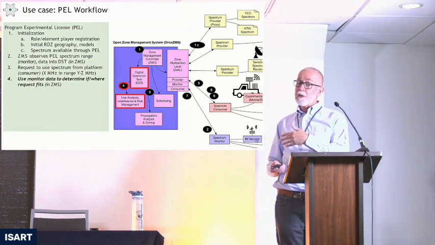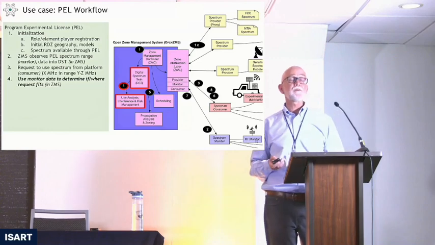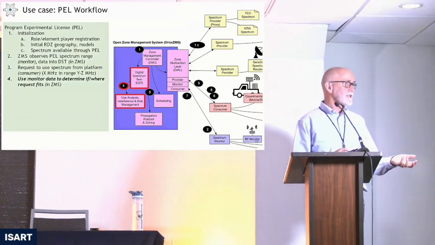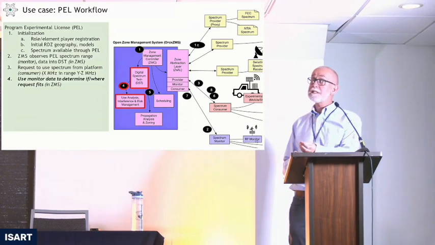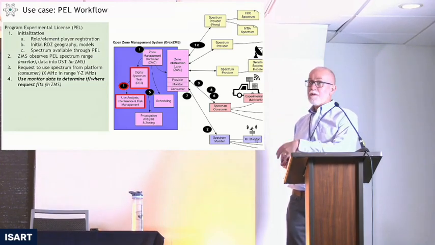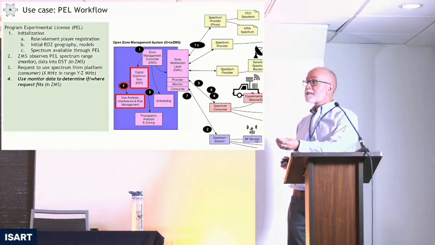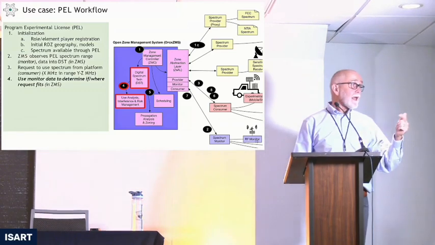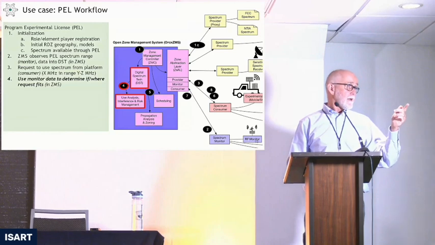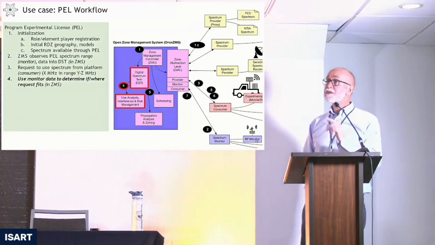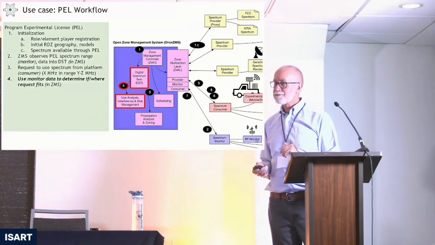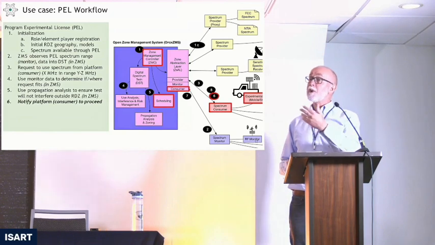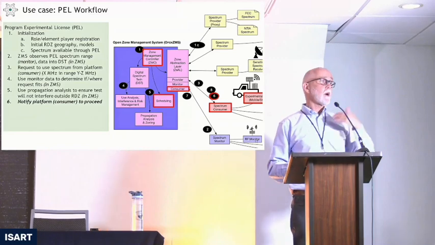The OpenZMS would consult with a digital spectrum twin, right? So this is the actual smart thing inside of the OpenZMS that makes these decisions. Again, I'll say a little bit more about that momentarily. So this is saying, okay, given what I know, based on models, based on measurements, can I fit you in? And let's suppose the answer is yes. And given what you told me about the power levels you'll be transmitting at, can you safely operate in the zone, or are you going to spill out? And let's suppose the answer is yes, then it goes back to the user and says, go ahead, use it.